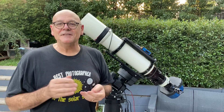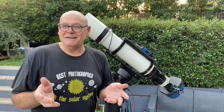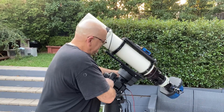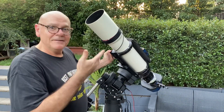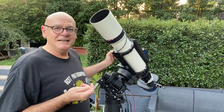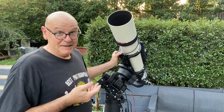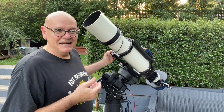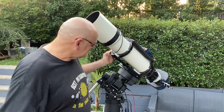When my buddy introduced me to Voyager and we hooked it all up, it focused in like a minute, maybe a minute and a half. The way Voyager works: you go to your target — let's say we're pointing at the Carina Nebula — and you say you want to do a focus run. Voyager will then go to a known star in the database, focus on that very quickly, plate solve it, plate solve its way back to your target, and carry on with imaging. All of that in less than a minute and a half. It was amazing.